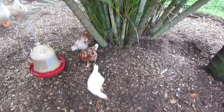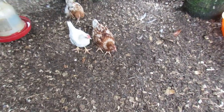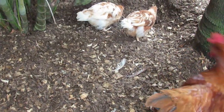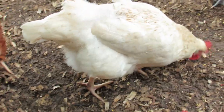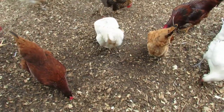While chickens may not see as well during the night as they do during the day, their ability to roost in trees or other elevated positions provides them with some protection from ground-based predators. They have the ability to focus on objects at different distances, quickly shifting focus between nearby objects such as pecking for food and distant objects such as scanning for predators in the sky.